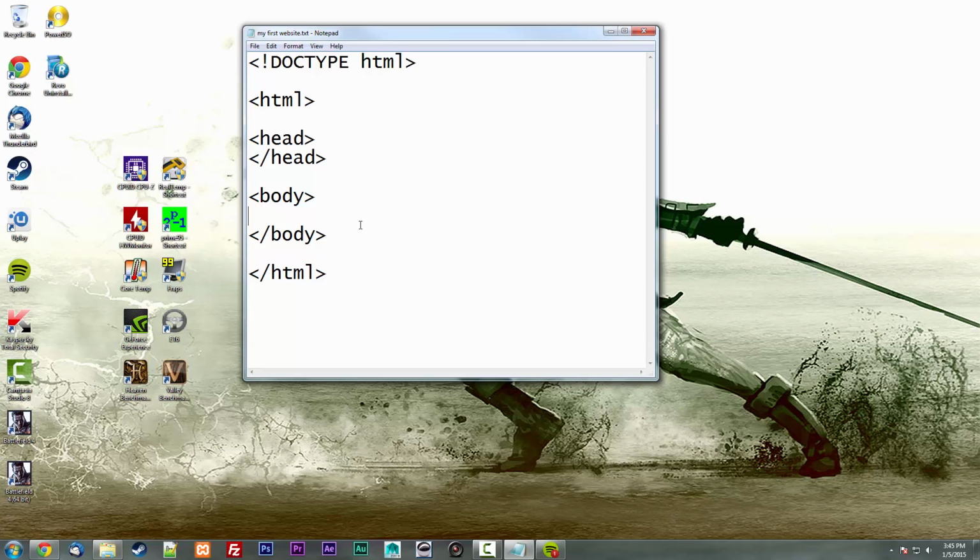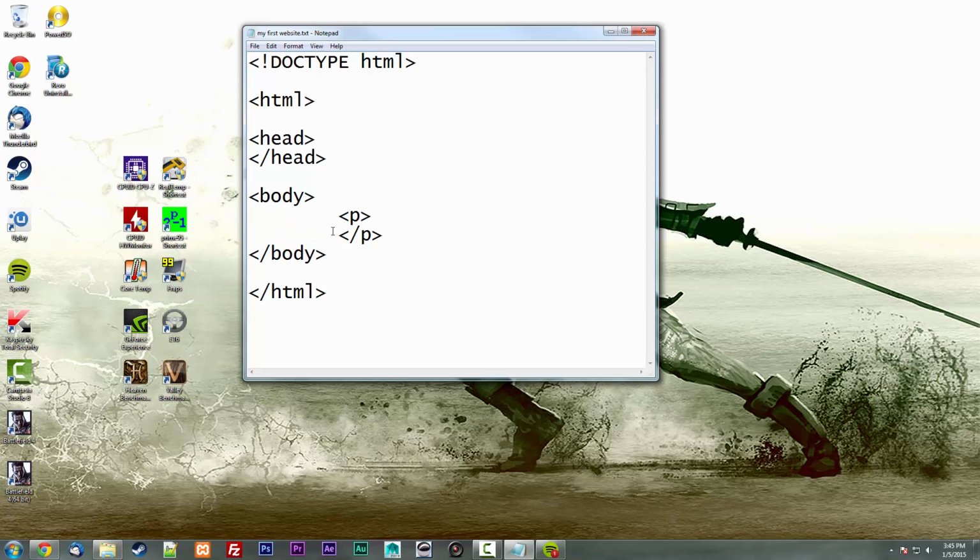These are things like pictures, images, paragraphs, things like that. So I'm going to add a paragraph by making a beginning tag with the name P, and an end tag with the name P. Okay. And another thing about HTML is it's white space insensitive.